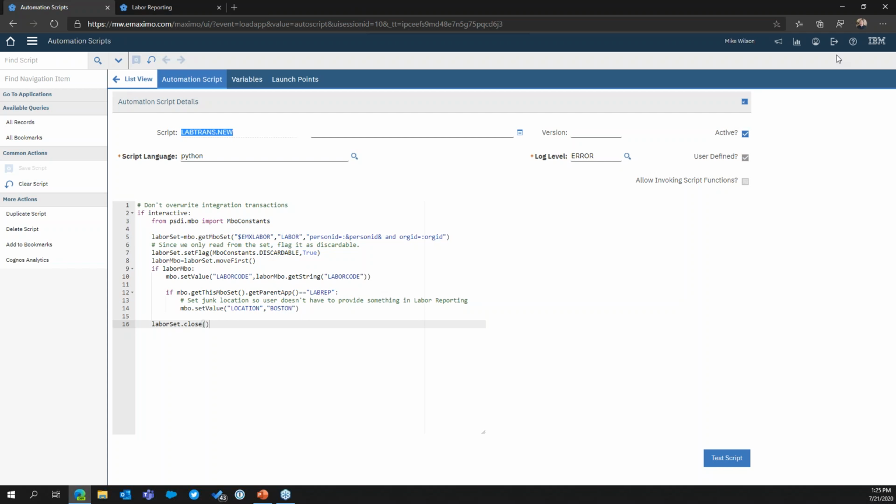Can you make fields read-only based on the logged in user's role/person group? Absolutely. Automation scripts are really great. That also potentially ties into things like global data restrictions or even security group data restrictions. It depends on what your logic is to determine which is the right one there. A lot of times we recommend using data restrictions if possible.